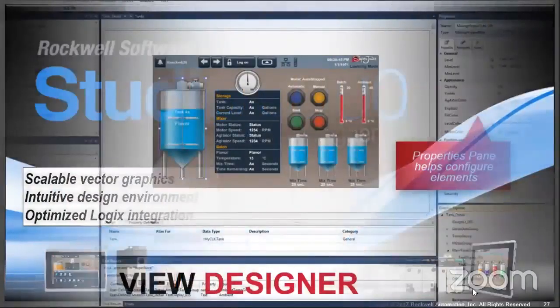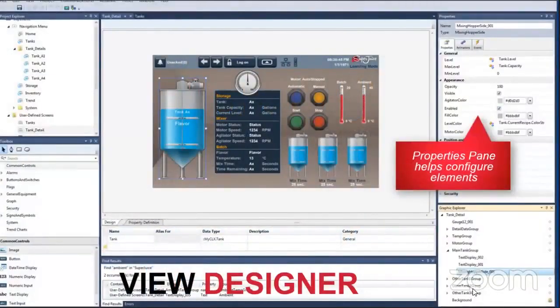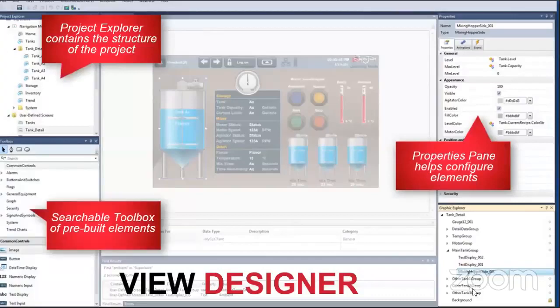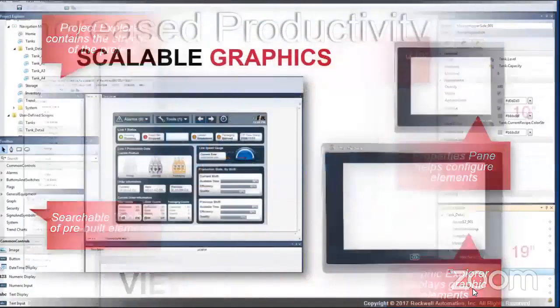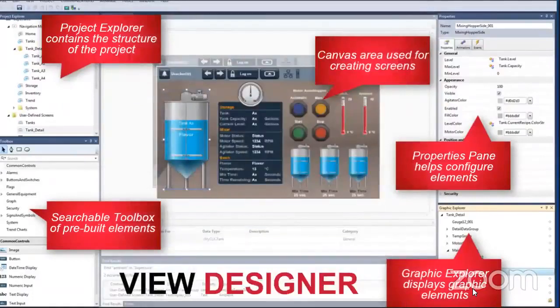So getting into a little bit about if anybody's gotten to go through one of the labs at maybe our TechED or a Rockwell on the Move event, there's been a lot of labs about how to use the View Designer. And so this is the interface that we use to generate the applications that run on the 5000 family. A lot of study has actually been done on this, how many clicks it takes to do an average task, this, that, and the other thing.